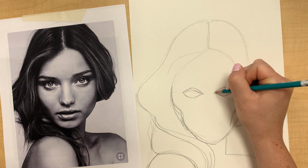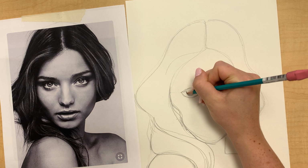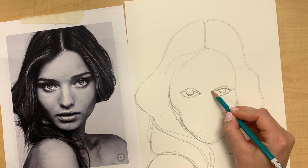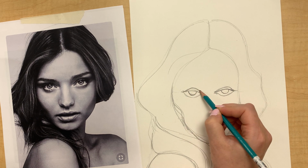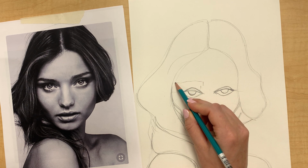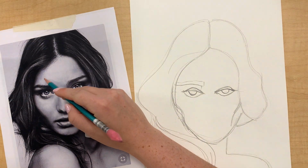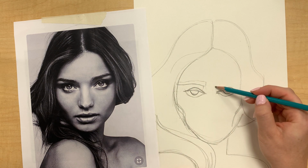And now this is that eyelid. Don't forget that, whatever image you're doing. And now her eyes are kind of hugging that top line, so I'm going to give that sultry look here. And then instead of doing a more realistic brow, I'm just going to put a shape for right now. And notice that this hair kind of comes here. So I'm really looking at where everything is, trying to line up this to this, this to this.